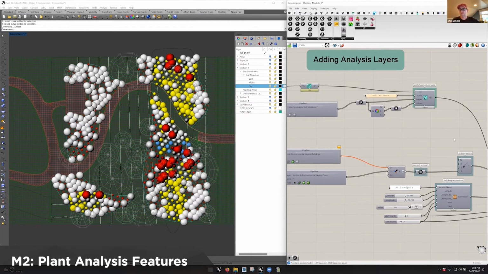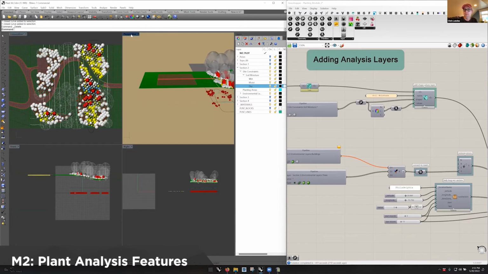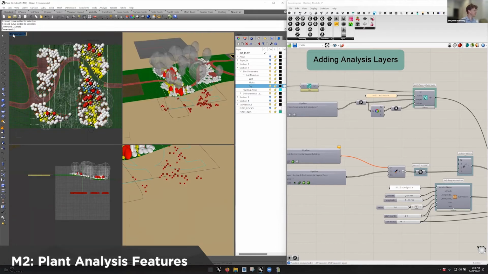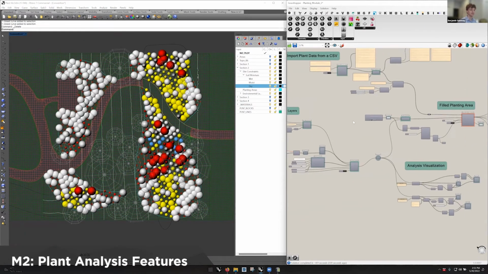And like Ben said, you could be planting whole zones of plants, where you maybe create species that are like mixes in and of themselves. And you say, okay, this whole area is going to be this seed mix, or this whole area is going to be this, and maybe it's a way to handle much larger planting installations, potentially, in a computationally reasonable way. So I'm going to jump back over to this preview, or actually I'll stay in the plan view, because I want to show you this block thing that's going on too.